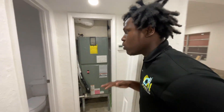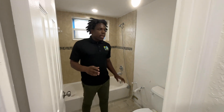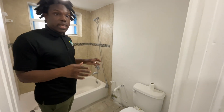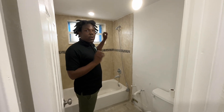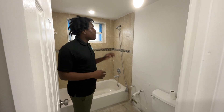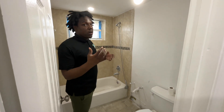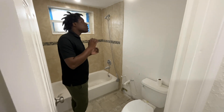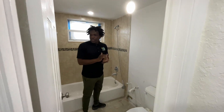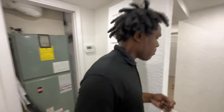We're going to go into our bathroom. The bathroom is almost there — we're about 95% done. We just got to clean it up. We're not going to do much, just cleaning it up, touching up some of the grout, caulking, and changing the fixtures. Always the little things can play a big part. Changing the fixtures can take you a long way. We got to clean up this toilet, get a vanity, a few touch-ups. Overall, we didn't have to redo the bathroom, so that saved us a lot of money. Our AC is in and up and running properly.